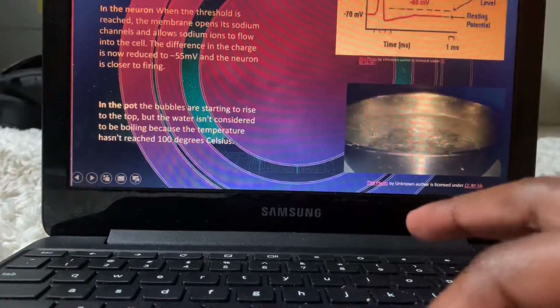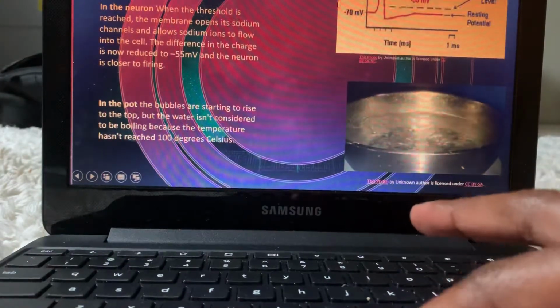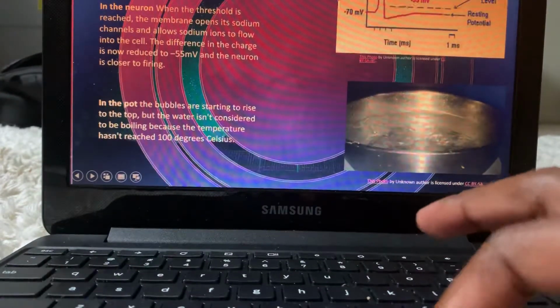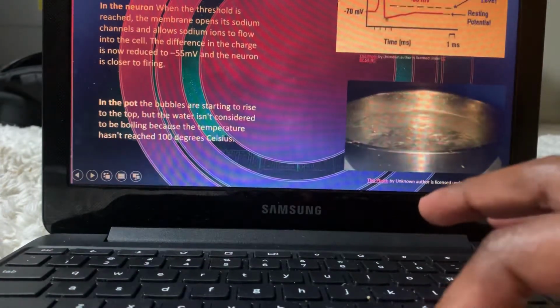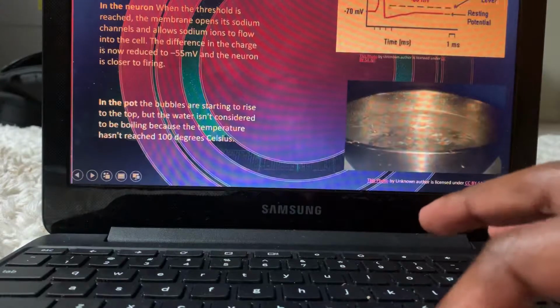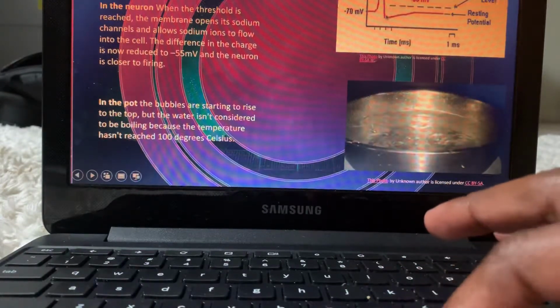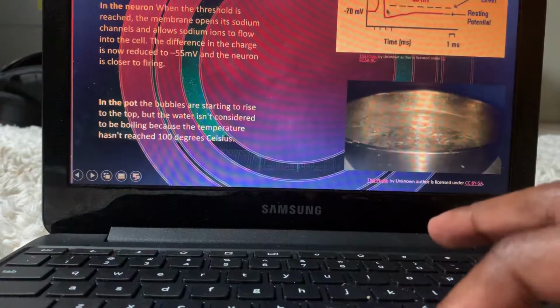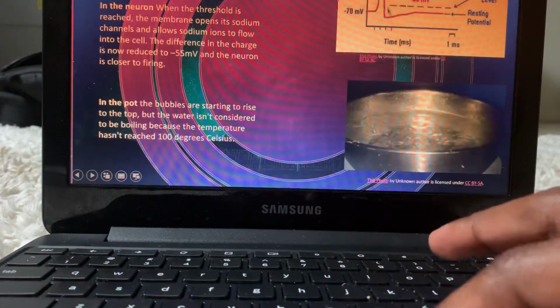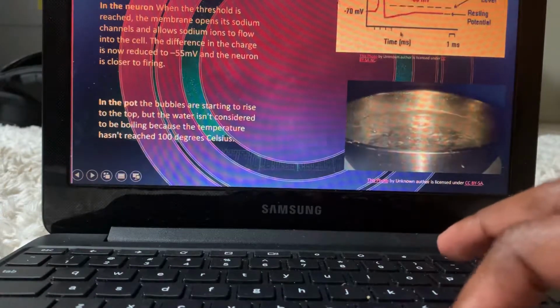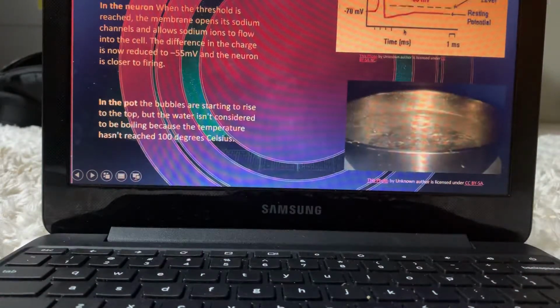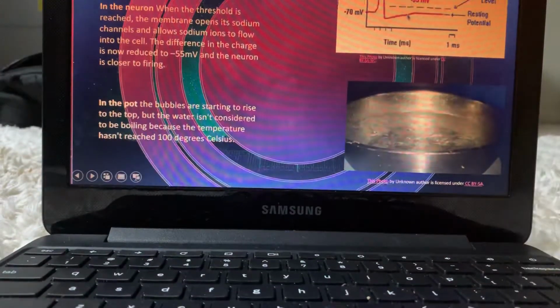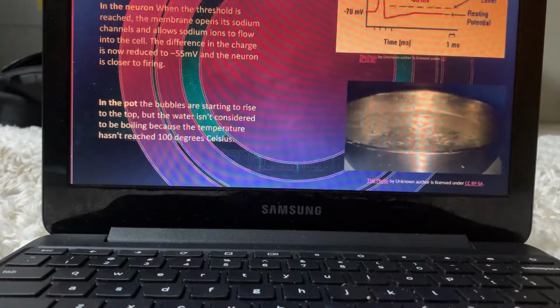Going back to the chart, we're going to go back down away from firing, on the repolarization, and sometimes we even go below our resting potential point, which is at negative 72. Say, for example, negative 75, and this is known as hyperpolarization. And we're less likely to stimulate another action because it is so low and away from firing that it is going to take a while. And this is known as the refractory period right here. The axons can't respond to another stimulus no matter how strong. This is to prevent signals from traveling in opposite directions at the same time.